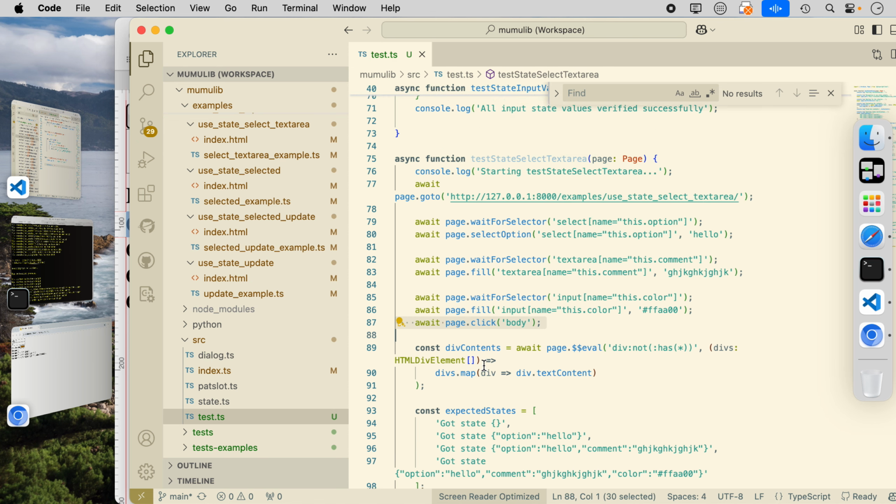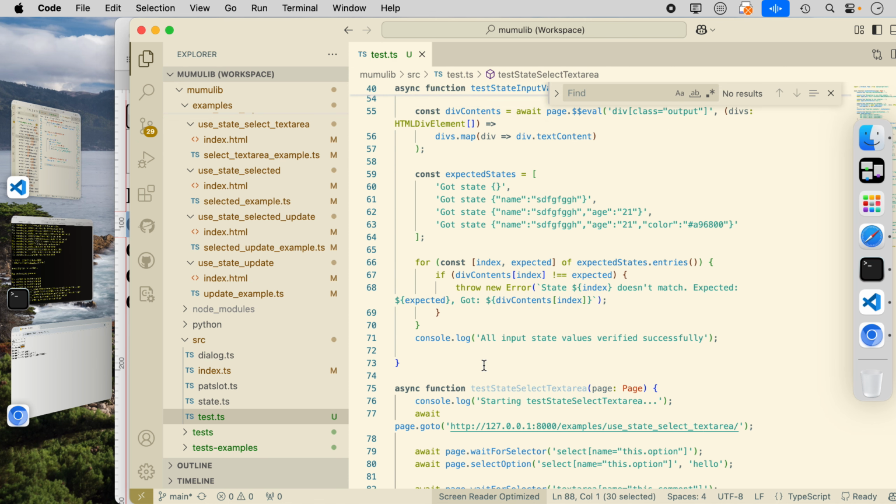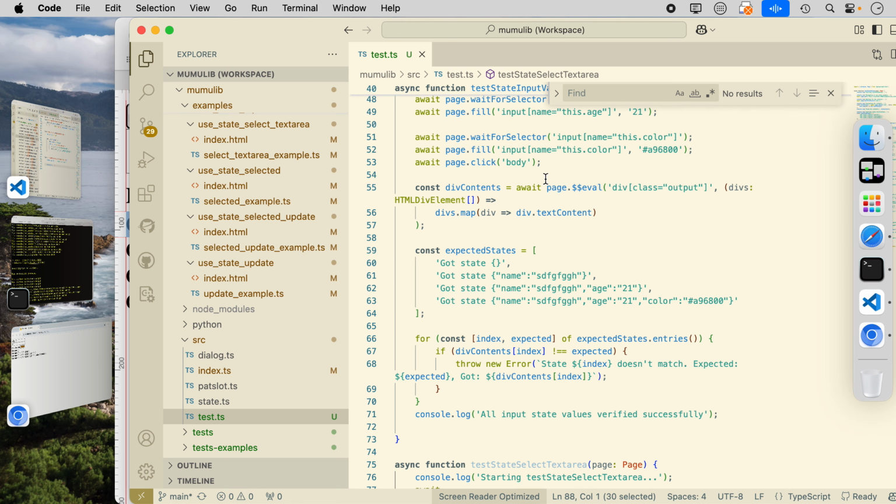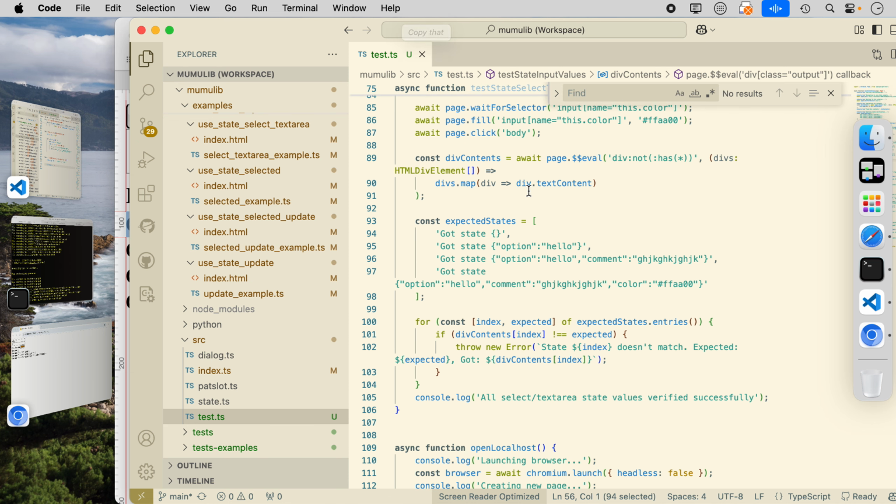So now we should wait for, copy that. Paste that. Let me just double check by refreshing this here that that code is updated.